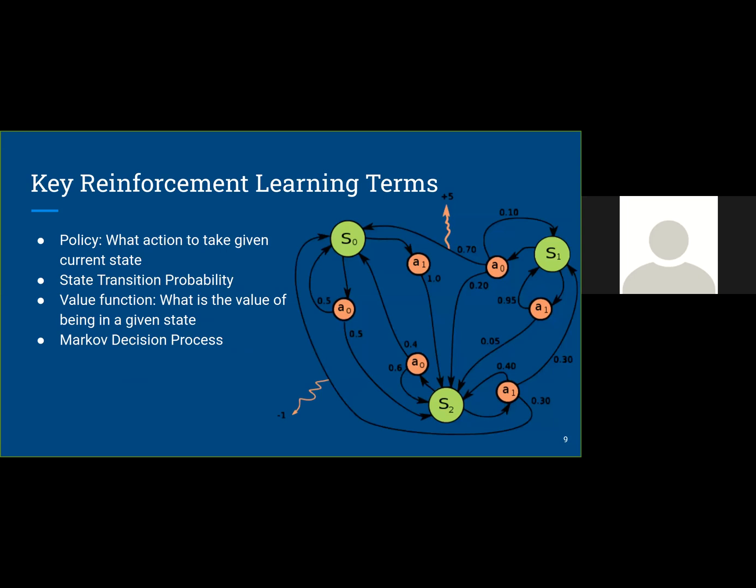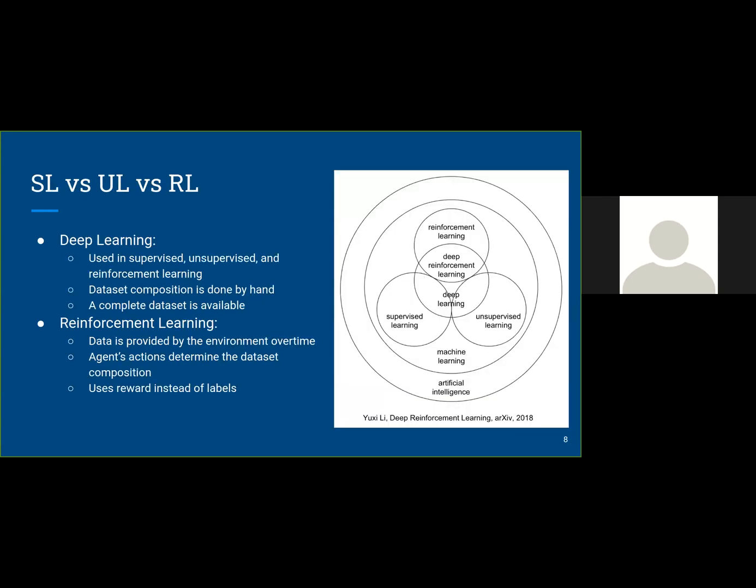By the way, ask if you have anything unclear, or do you have any questions so far? I have a question on the previous slide. Yes. Let's go back there. Yeah. So when you say a complete data set is available, does that mean that we do know all the information of the environment? So, or basically, learning isn't a part of reinforcement learning?